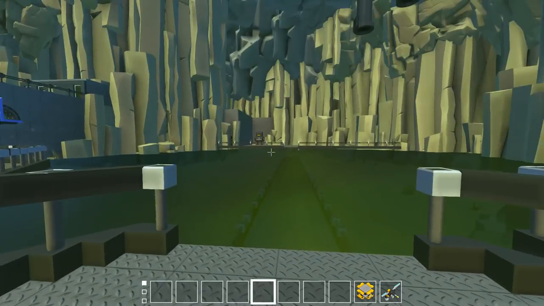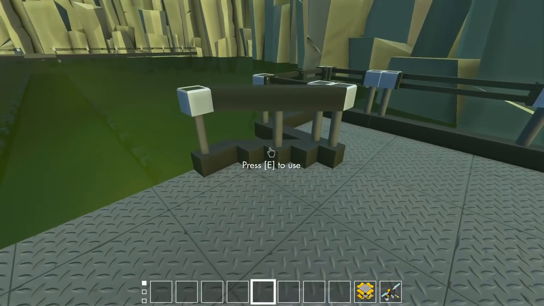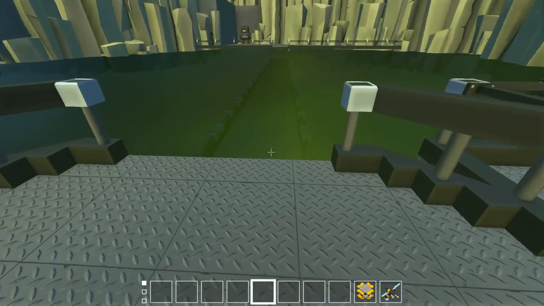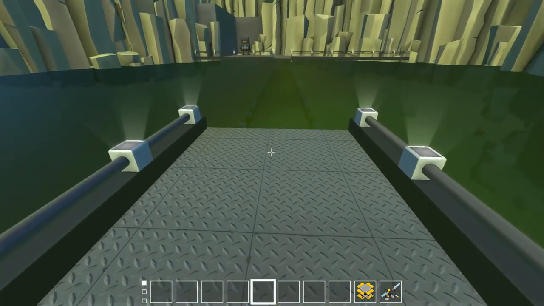So I've changed over the sensors. There's no switch to activate this bridge anymore. It's all sensor activated because of the beautiful new block sensors that you don't notice. And I love it. So, yeah, you walk up here. It automatically goes up. And the same thing.